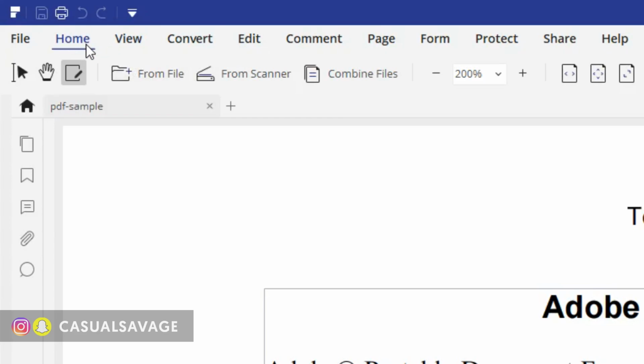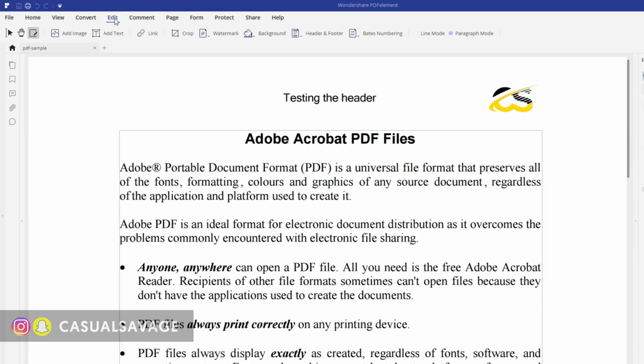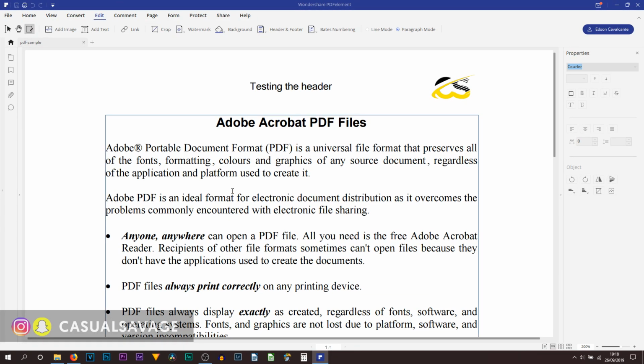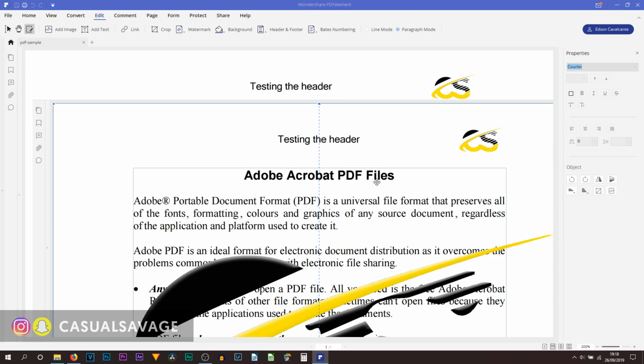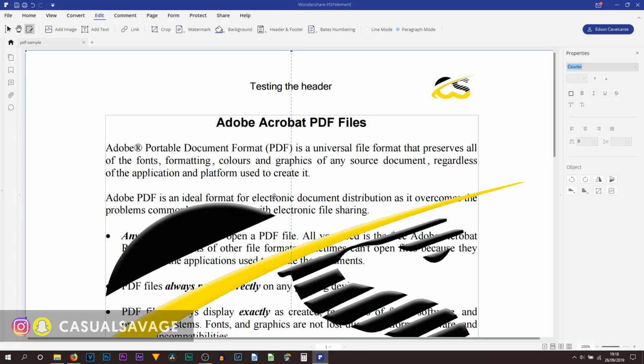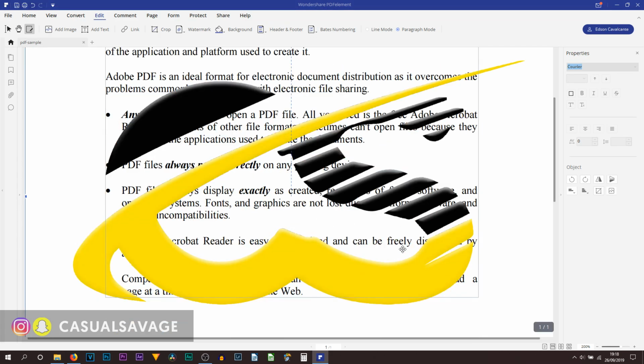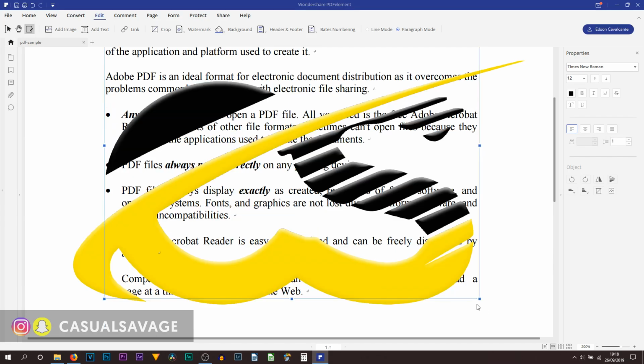So getting started, how you work around this. At the top here, of course, you've got the home button, but we're going to start off over here where it says edit. Right from here, you get full control. For example, if you want to add an image, you can select insert picture to this document. Now I'm just going to add my logo again. I know it's already at the top left, but I'm going to add it on again. So you can see this is my logo. I'm just going to left click it and size this down.